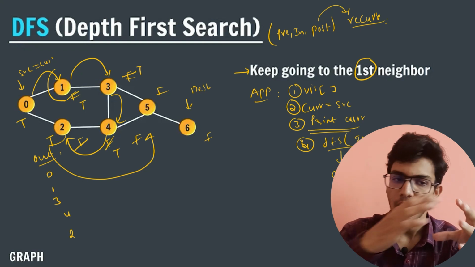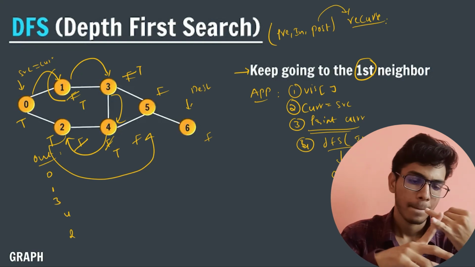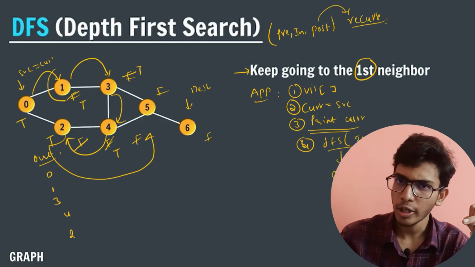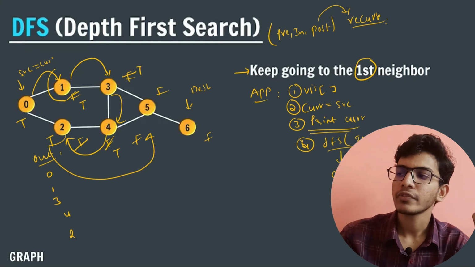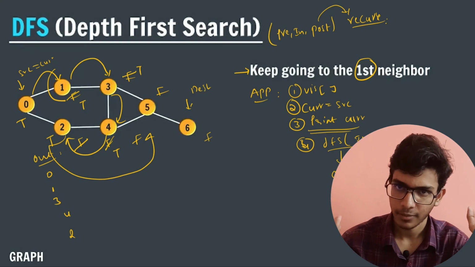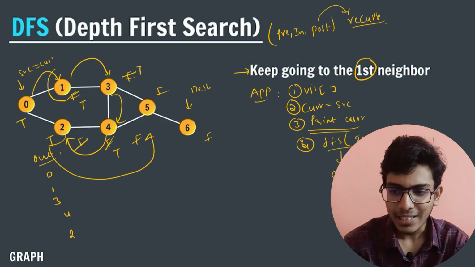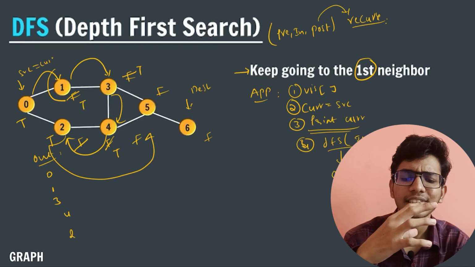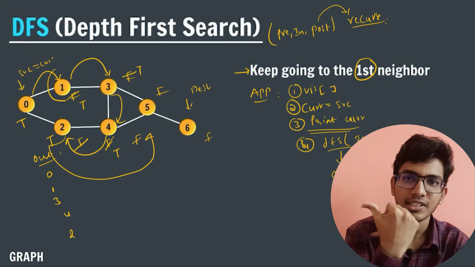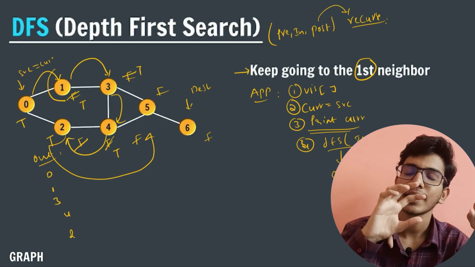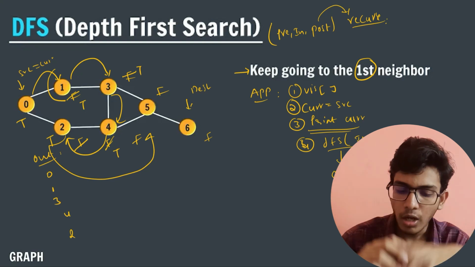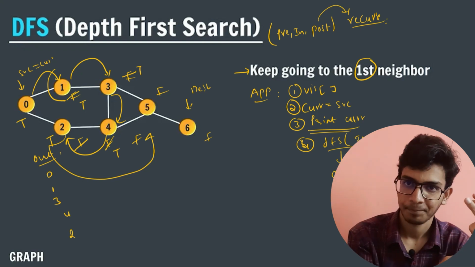What I am doing, first of all, I am creating a visited boolean array, and I am assigning my source node as the current node. After that I am printing my current node, whatever the current node might be. Now after printing the current node, I am recursively calling its first neighbor. For 0, its first neighbor is 1, so I will recursively call for 1. And now for 1, my current node will become 1.